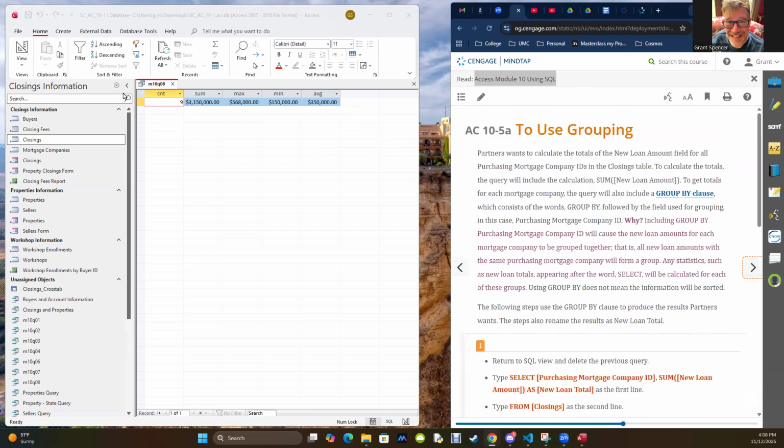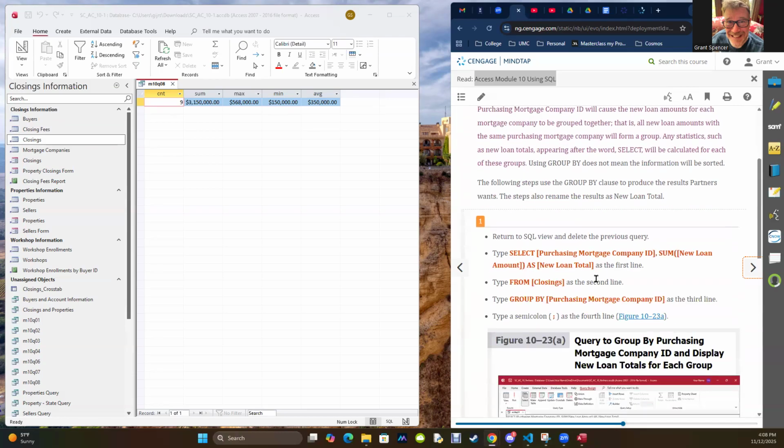Because right now, this is grouping the entire closings table as one thing. We want to be able to break it down by other groups. What I said before was I could ask what is the total number of students in this course, but I can also say what is the total number of students in this course by their faculty, or by the counselors, or by the city that they are all living in. There's a way to start breaking things down. And that's what the group by clause does.